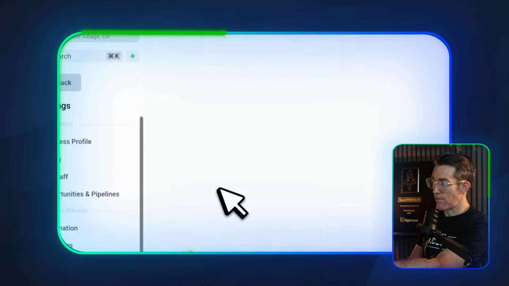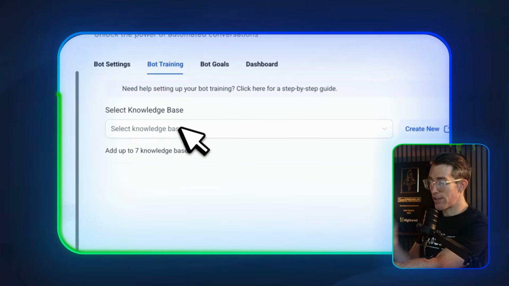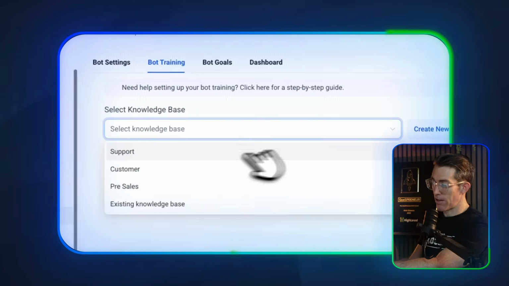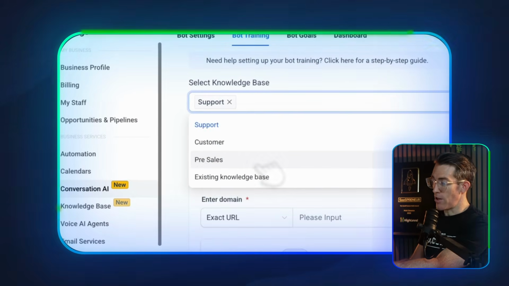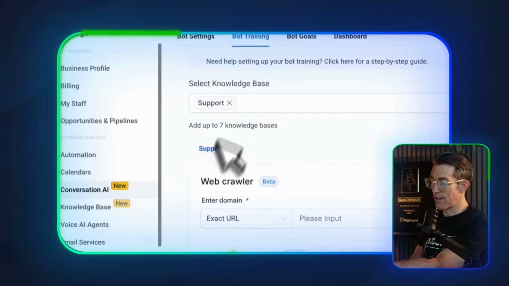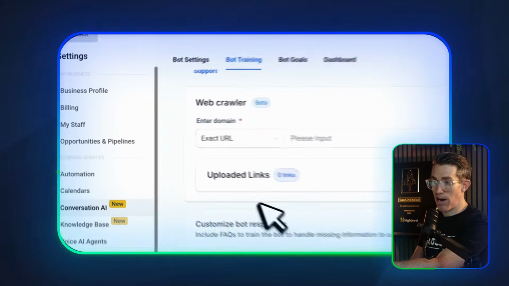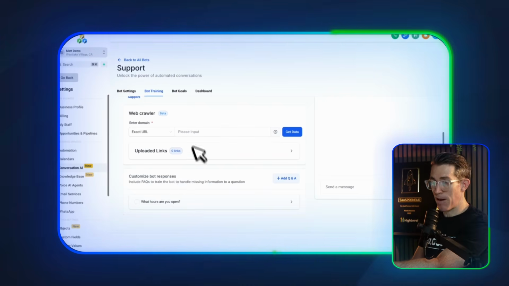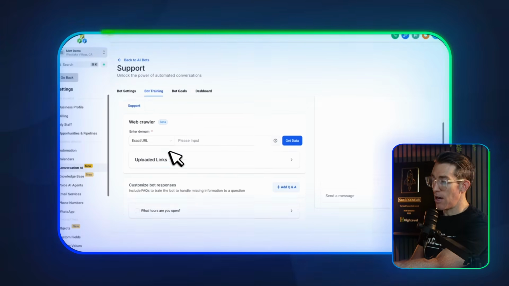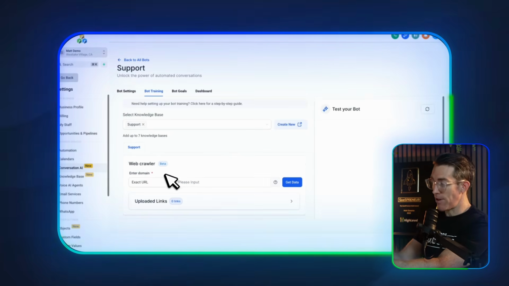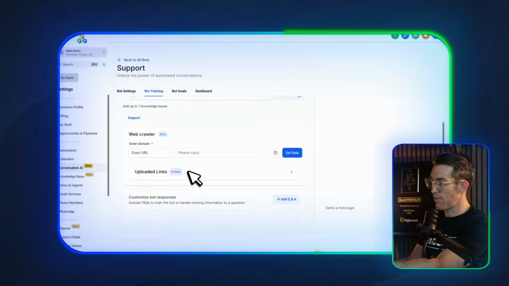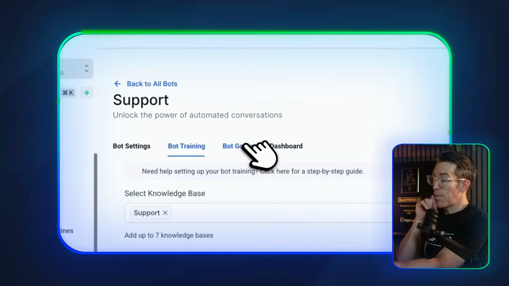Now we're going to go into the bot training, and this is where you can really start to refine it. I've got a few knowledge bases. You can actually reference multiple knowledge bases depending on what you're having it refer to. And you see they bring the knowledge base training options in here. The third option here, to upload files, which will probably be live by fall of 2025, isn't here. But as soon as it is live, I'm sure you'll see it in here as well. And that's where you can train it in a live interface and also even run tests for your bots.